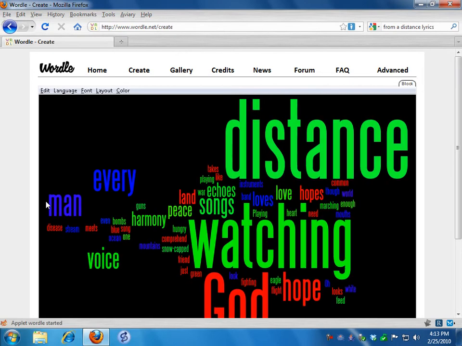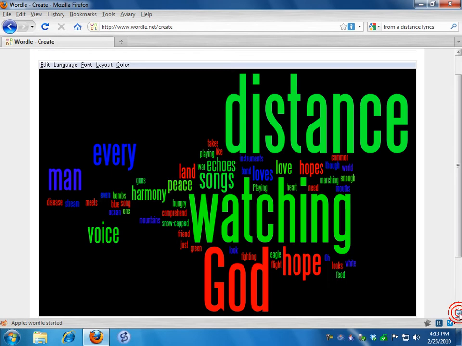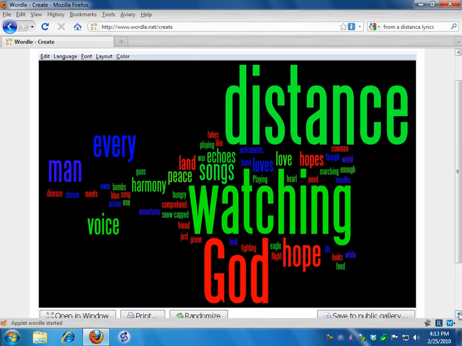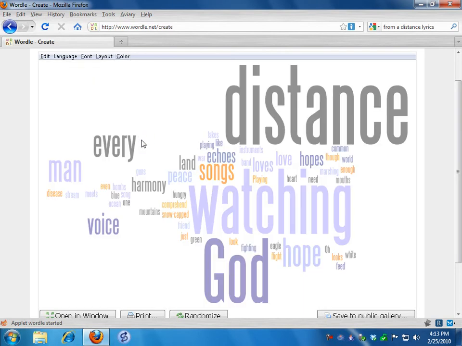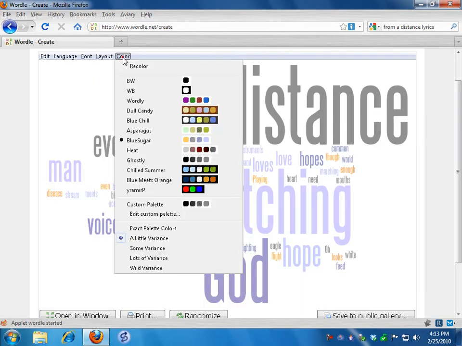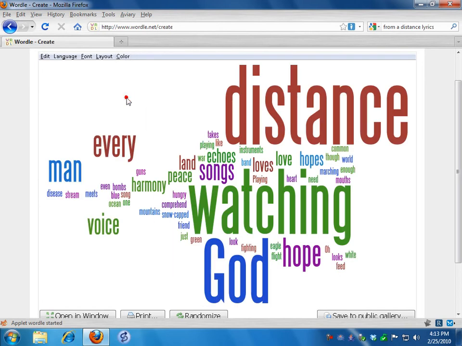Wordle has a number of settings for colors and shapes and all kinds of things, and it just kind of randomly picks one. So you can see I've got all these different color settings I can use, and it's picked one with a black background. Let's pick one with a white background, some purple and gray in it. I've got some of the Wordle colors. Let's just use those for now.